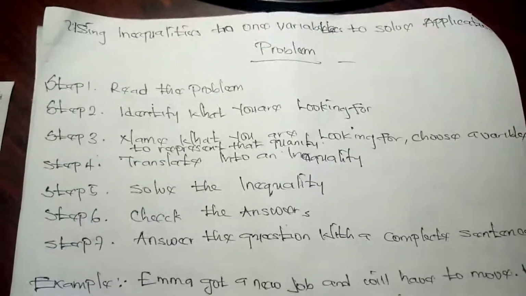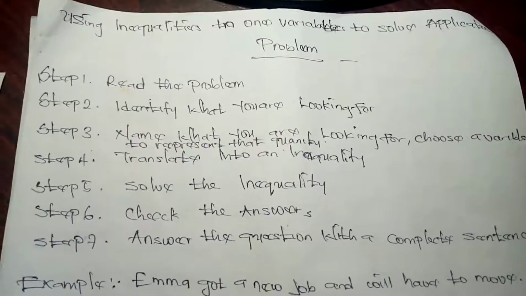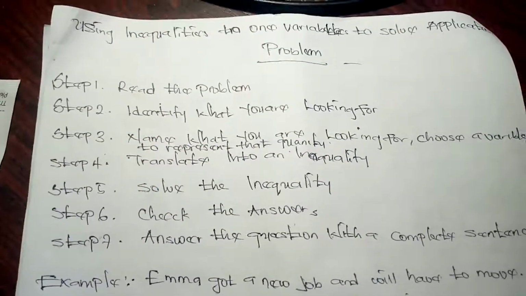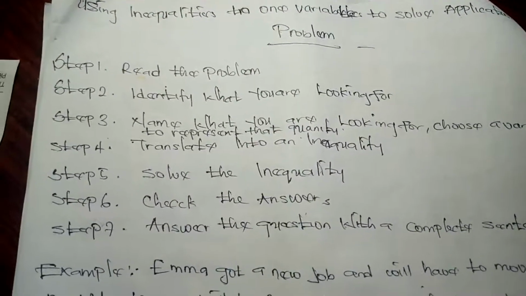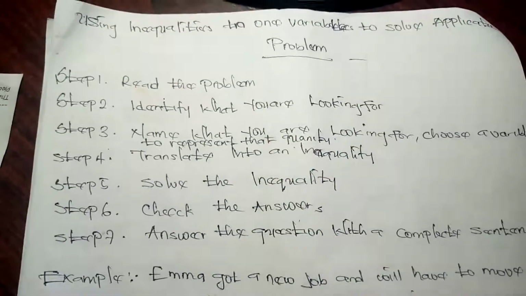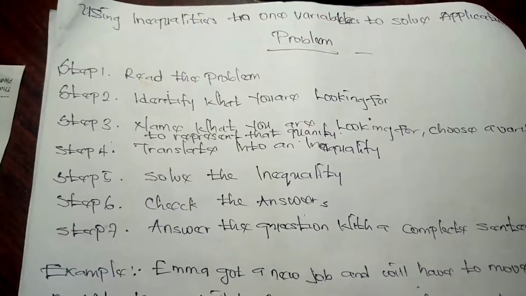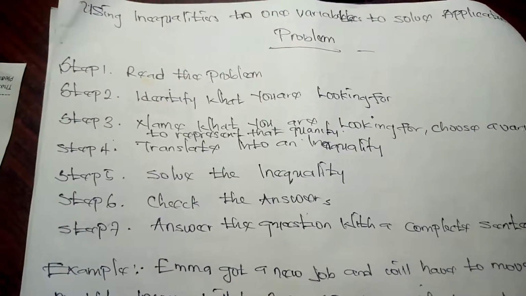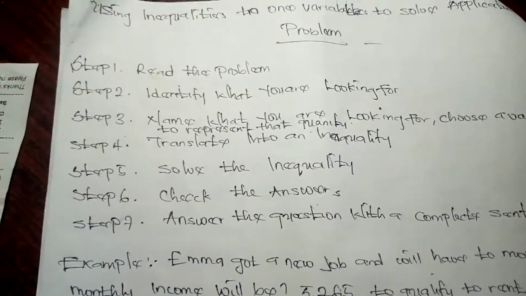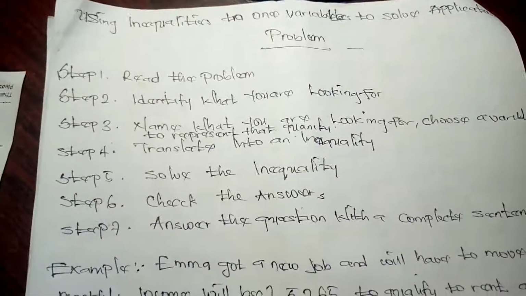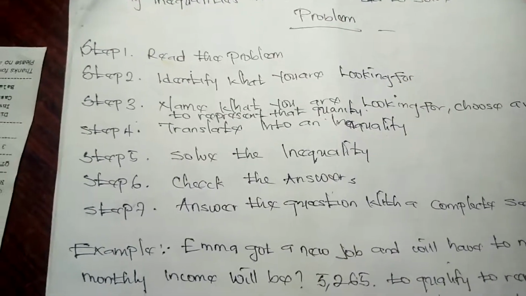So now I'll be talking about using inequality in one variable to solve application problems. As we did for first degree equations, we're also going to do for inequality in one variable. There are also steps we need to follow to get a positive result at the end of our solving. So these are the steps.